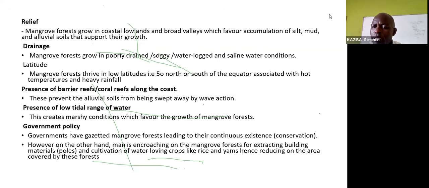Then identify the types of landslides. Identify and describe the different types of landslides. Are you together? For example, landslides are fast movements. So you talk about rock fall, rock slide, rock slump, avalanche. You describe them. Are you together? After describing them very well with the illustrations, then you state the extent. It is up to you to say to a larger extent or to a small extent, there's no problem. So you say to a larger extent or to a small extent, climate influences the occurrence of landslides in the following ways.